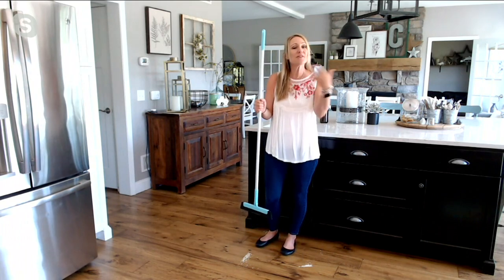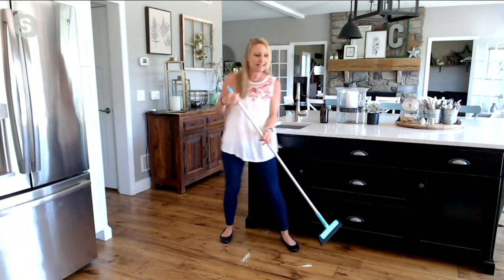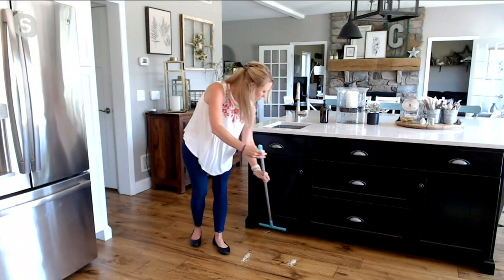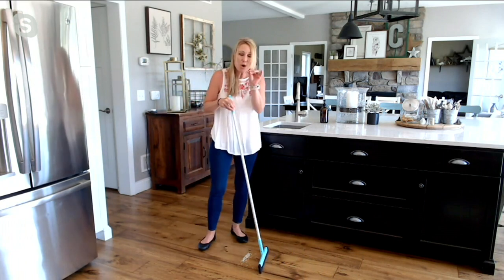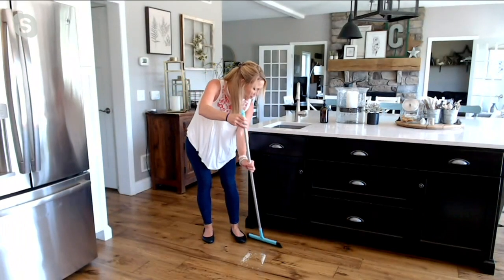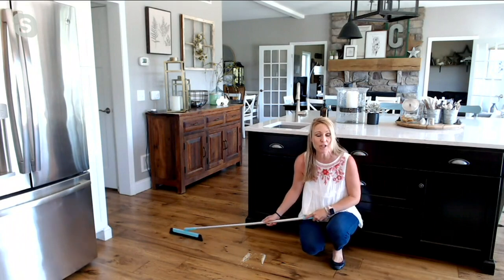These are from Easy Clean. They're the same company that brings us the Easy Clean footsies, those little dusting mops we wear on our feet. They're all about making things a little bit easier for those everyday tasks. These squeegee sweepers, unlike regular brooms with bristles, really get everything from the very big particles to the very small — even dust particles or tiny little glass shards. And because they have that great flat design, I can go right up along my baseboards, get right into the corner. It folds flat so I can get right underneath my buffet, underneath my refrigerator, my stove, and get underneath really low-profile items as well.